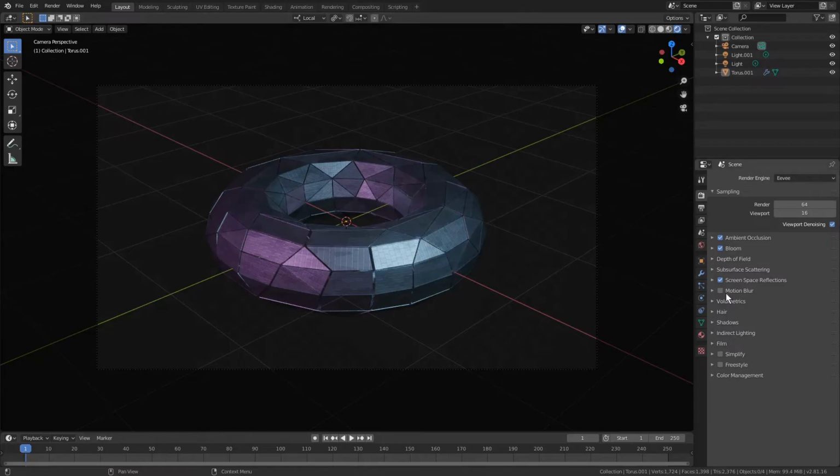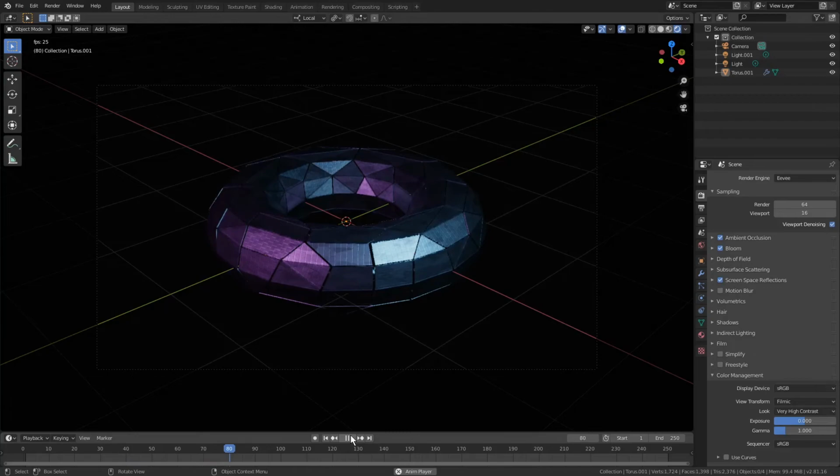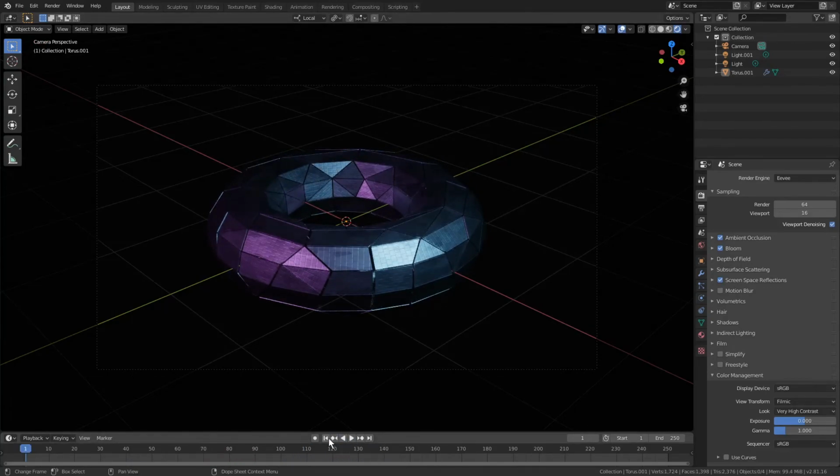If you go under film, or not film, sorry, color management, this is the single most important thing to making your renders pop and look good, I think. Just leave everything like it is, change the look from none to either high or very high contrast, and just like that you see it gets a very interesting look, and we can hit play and see that that looks quite interesting.